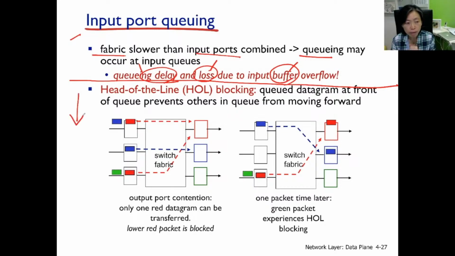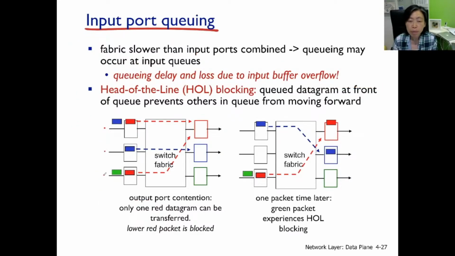Before that, let's talk about this very special kind of queuing delay. It's called HOL blocking. Now let's focus on a scenario. It's easier to understand that way. The router I'm illustrating here has output port contention. This is one special type of router. What it means is each output port can only draw in one packet at a time. So this red port here only takes in red packets, and it can only take in one red packet at a time. Similarly for the blue port, taking in blue packets, and the green port taking in green packets. Now, the input ports, there are 3 of them.